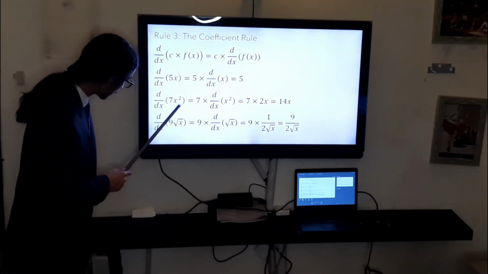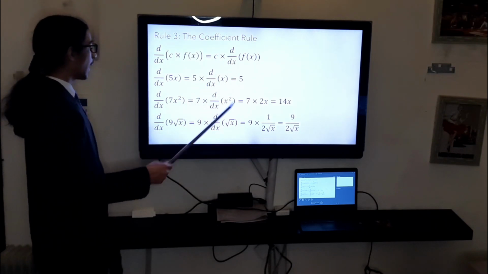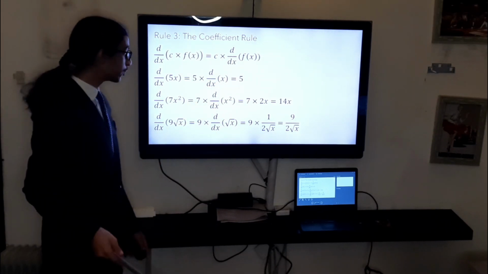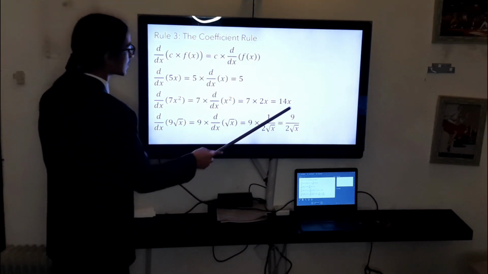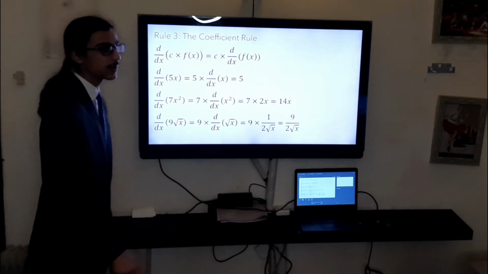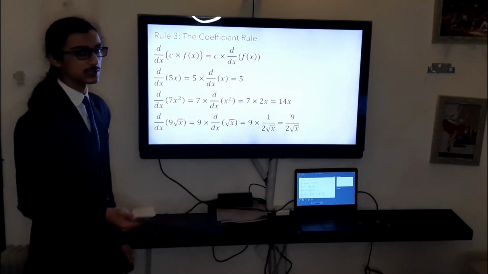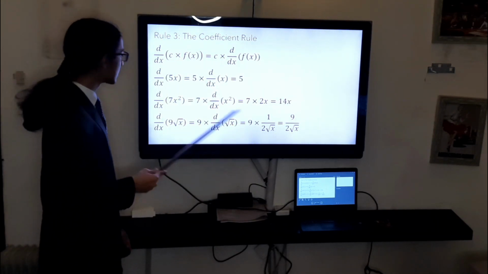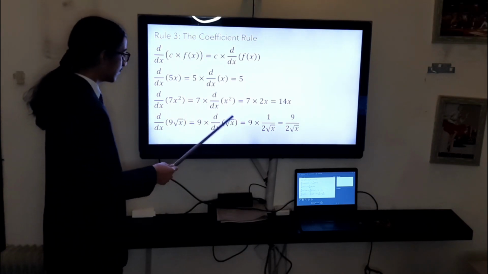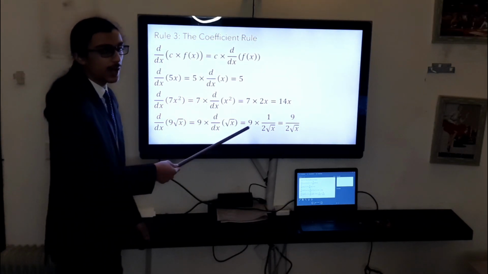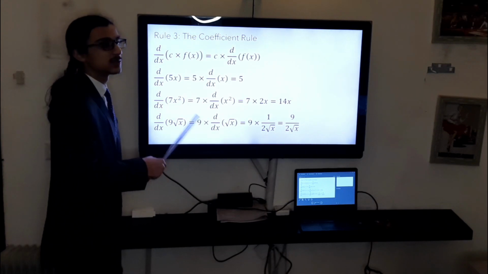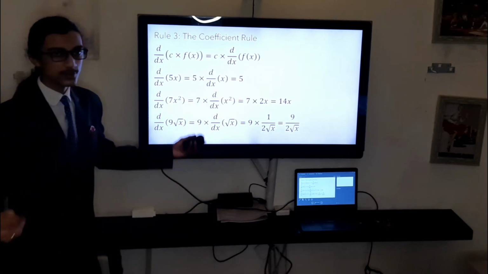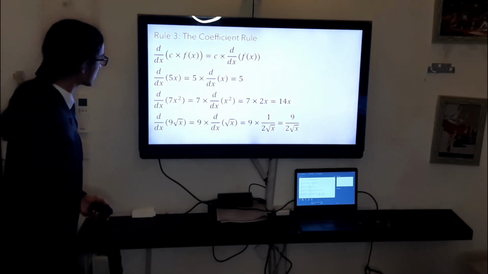And of course, there's one more example we have here. So 9 into root x. We can take the constant out, 9 into the derivative of root x. The derivative of root x, as we learned last lesson, is 1 upon 2 root x. So we get 9 into 1 upon 2 root x, or 9 over 2 root x, right? So this basically makes my life a lot easier. Earlier, I would have to plug this into the full limit and do it again. But now, I can just take out the constant, and even if I don't know what this derivative is, it's just easier to take this instead of this plus the constant, right? So this just makes life a lot easier. And you'll see this constant theme throughout all the rest of the rules.